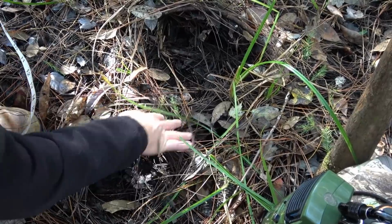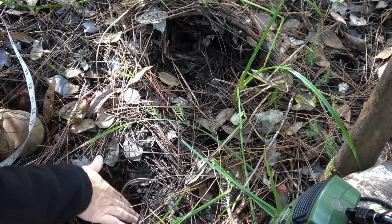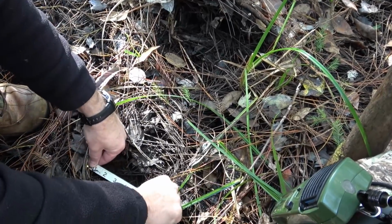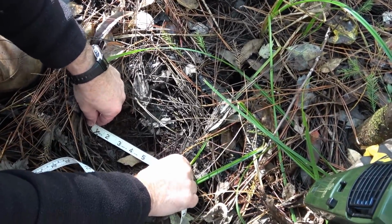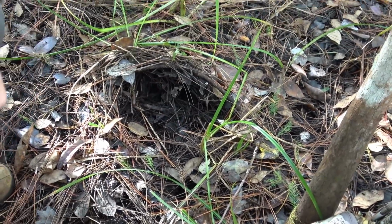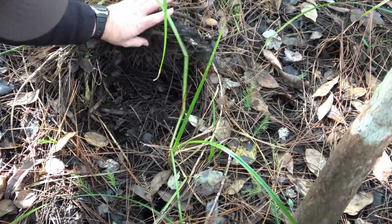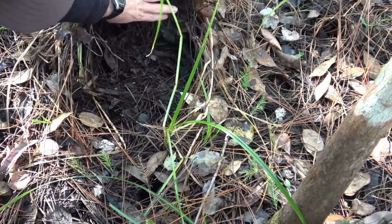And there's like a hump here. Broad in the back, 5 to 6 inches, broad in the back, 6 inches. So this one even looks bigger. Let me move that out of the way. See that right there? Look at that, where it pushed down in there.